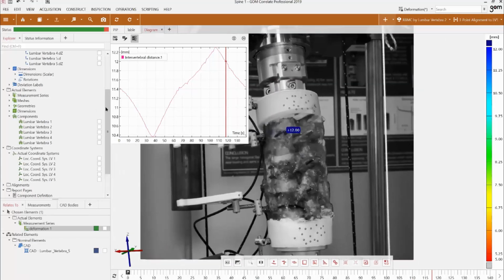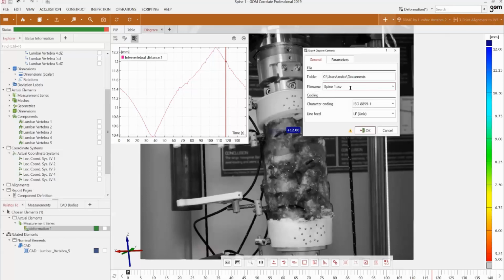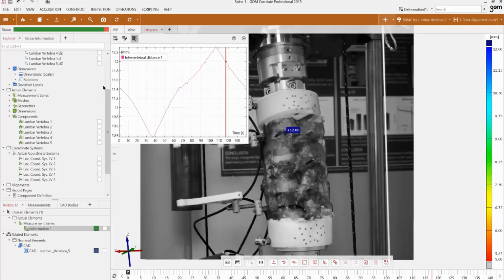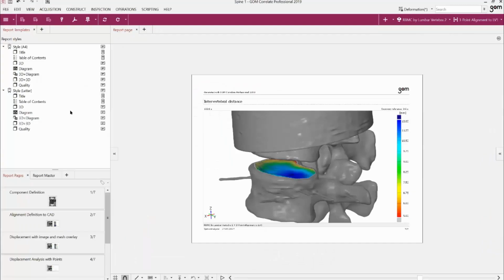Once we have this data, we can very easily share it in any way that's convenient for us. The quick way is I can click this floppy disk here, export diagram contents, and then I'm able to spit out a CSV that will contain all of the information that I have indexed over time in this plot. Another quick way to share data, especially the qualitative full field data, is to create report pages.